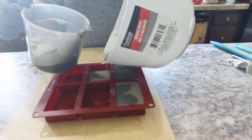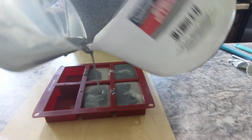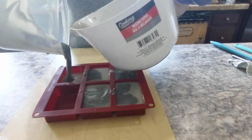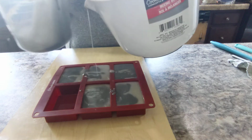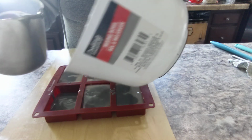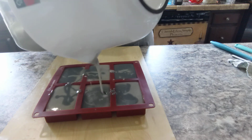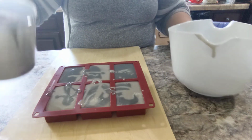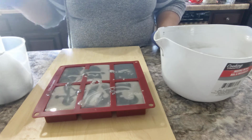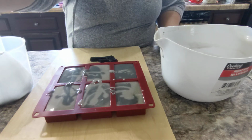Doing mostly a drop swirl. Don't want to go too crazy with it, but I like what I'm seeing so far. Okay, now I'm gonna have to scrape these out, and I think we're gonna need a couple minutes before we can add our melt and pour toppers. So I'm gonna pause this, scrape out the rest, and I'll be right back.